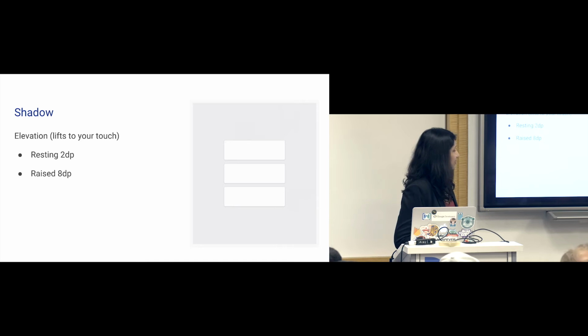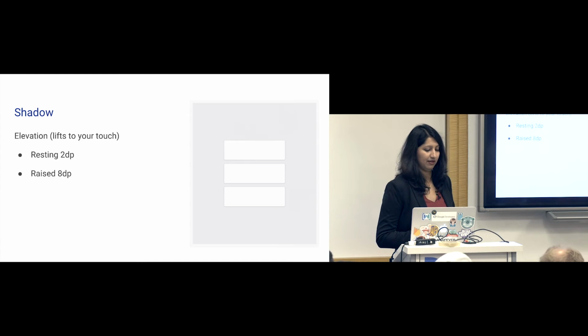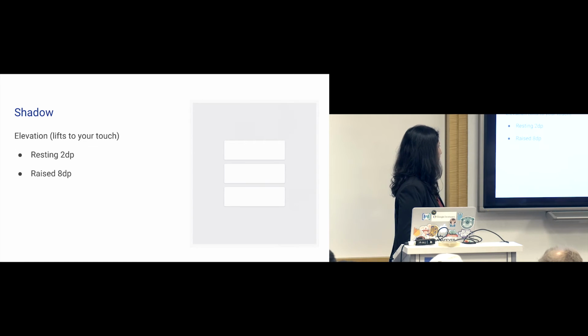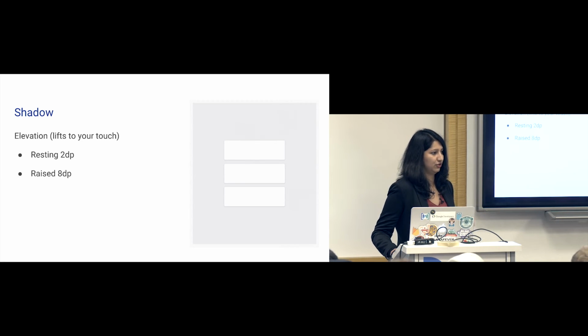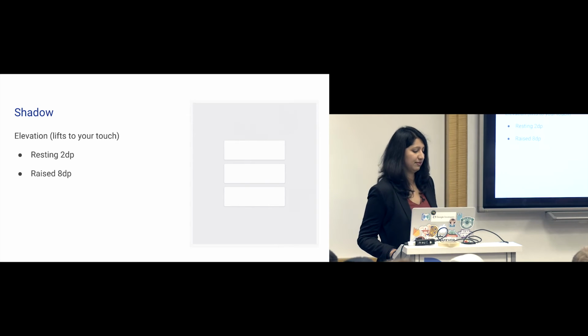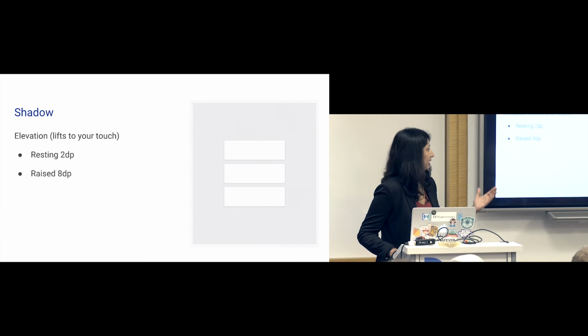Next thing is shadow. All of the card elements that you have, or any UI elements that you have, basically have a resting elevation. In this case, for the card view, it's 2 dp, and when you click on it, it lifts to your touch. That is 8 dp. And each of the UI elements in the design guidelines has resting and raised elevation. If you're using the standard widgets, you don't have to go and change all of this. But if you're creating custom UI elements, you probably want to define this as well if you want material design guidelines to be applied across your app.